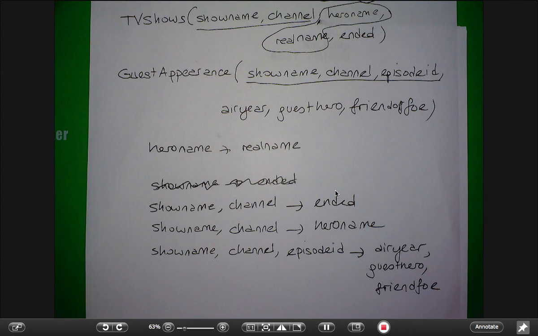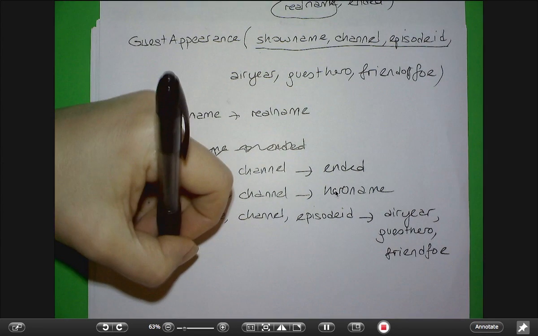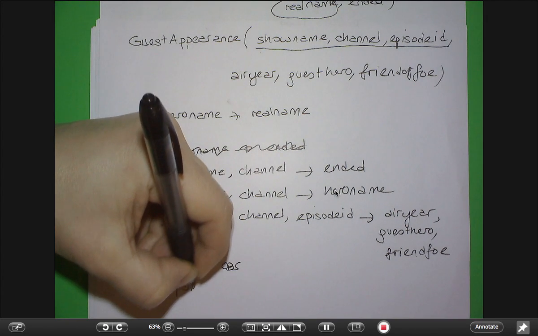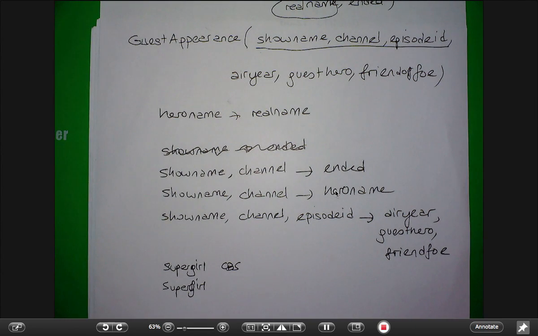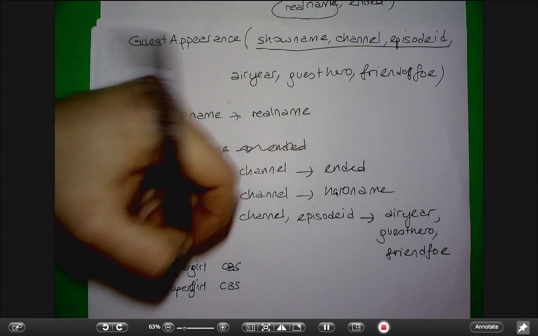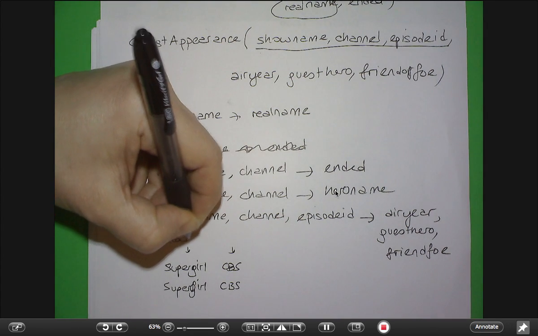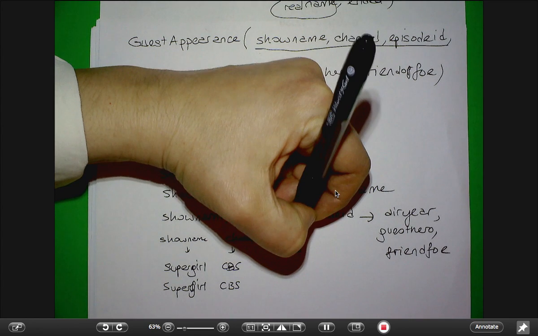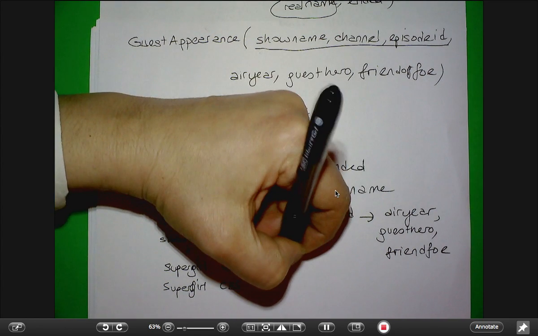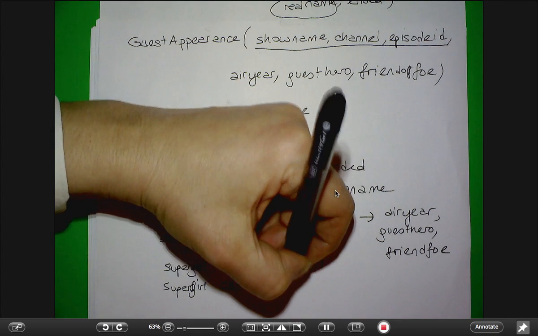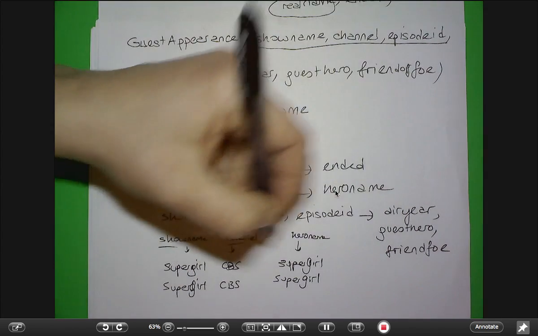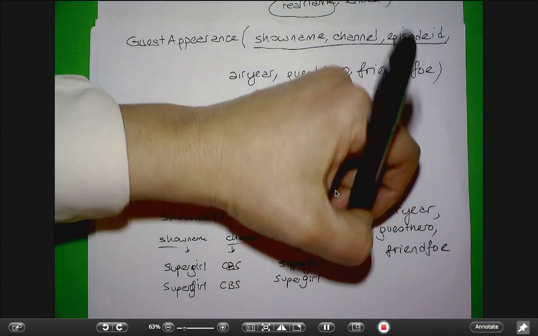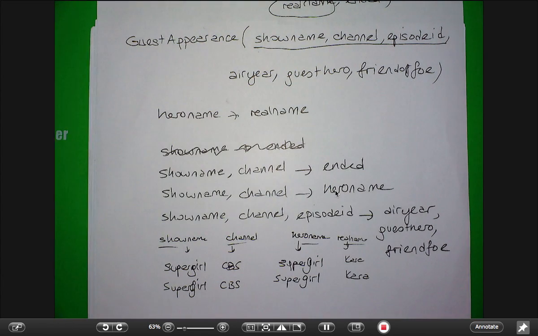Right, now think about this, okay? Now this is why we're going to come up with some rules. So if you did have, let's say, Supergirl on CBS, this is nice that I chose the one that I don't actually know the real name of. So this is the name of the show, this is the channel, right? So if you had two separate ones, then we know that the hero name is going to be Supergirl. Because it's the same show, right? If that is the case, the real name is also going to be Kara something. Okay?